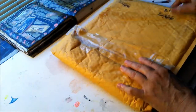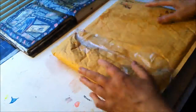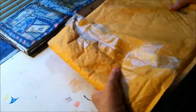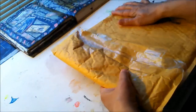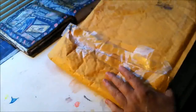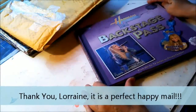Well, I received this package in the mail yesterday, and I go, what could it be? And by the weight of it, I thought, it's either a small box of something, a thin box that might have some fabric or paper or something in it, or it's a book. And I was right. I'm going to show you what it is. It was a Hannah Montana book. Can you imagine?